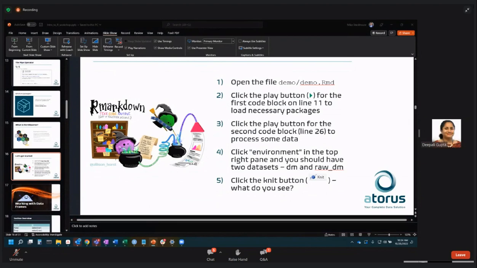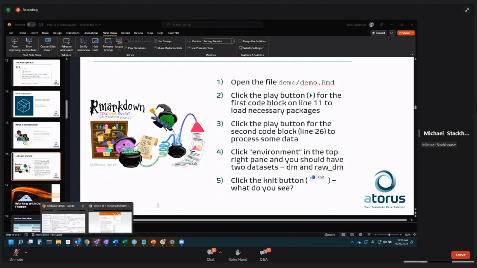Hi, this is Dipali, but knitting is not going to save the object in the environment, right? It's a batch run, but it's not saving any object. Right, because it actually runs in its own session. Think of it like a SAS batch execution, which runs in an independent session. So it won't save any objects or data sets unless you write out the data sets. But what I can show you right here is that there are 2 things being written by that knit document.